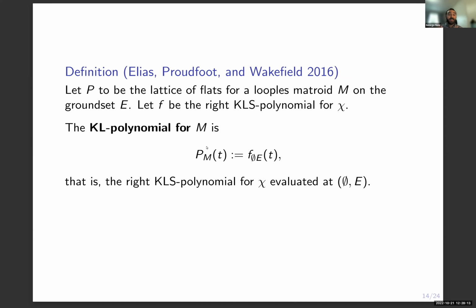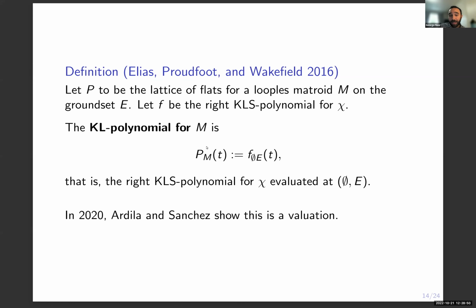Okay, great. So I gave you one example of evaluation much earlier. I know we spent a few slides on this, but we talked about Ehrhart polynomials before this. That was one example of evaluation. At this point, you're like, okay, cool, incidence algebras, interesting, but why the heck is this evaluation? Over there was some nice geometric interpretation. Here, there's not. And indeed, it actually involves a lot of fancy algebra to show this is evaluation. So it is hard to prove that this is evaluation, but indeed, Ardila and Sanchez were able to show that this was evaluation in 2020. And they use some interesting higher level math to do that. So there's nothing about this definition that should make it evident that this is evaluation. But it is.